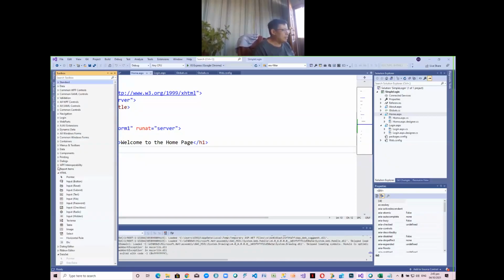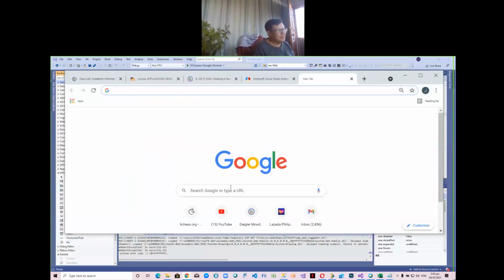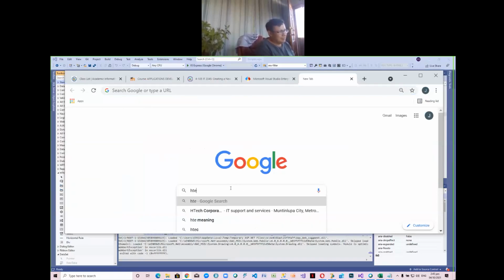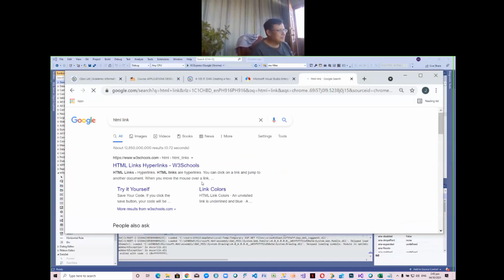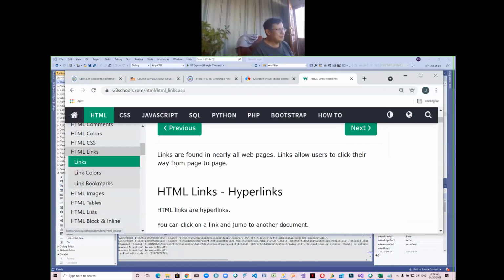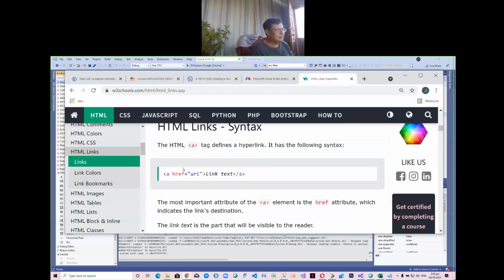Patay sa HTML part. Let's just Google, hindi ko memorize yung syntax, no? HTML link. What's the link tag for HTML? Gayahin na lang natin to.